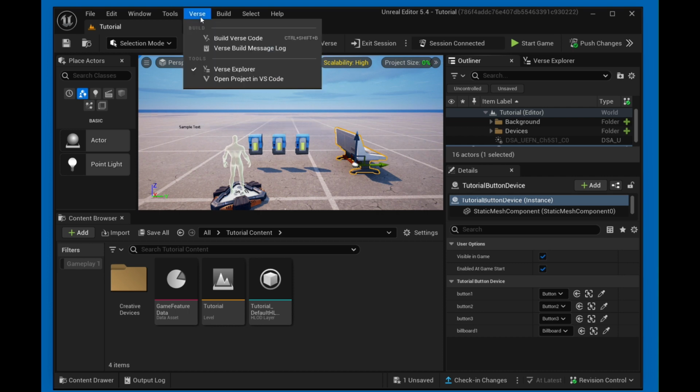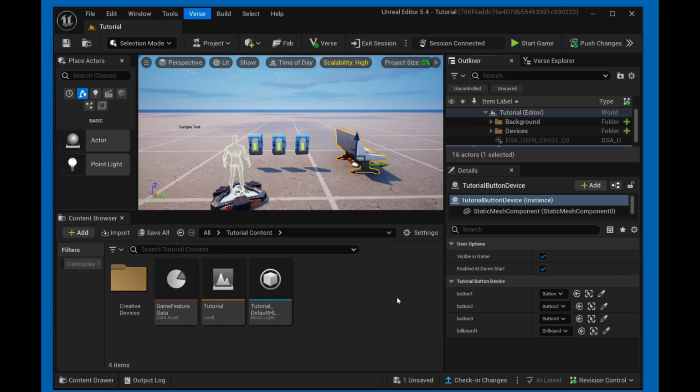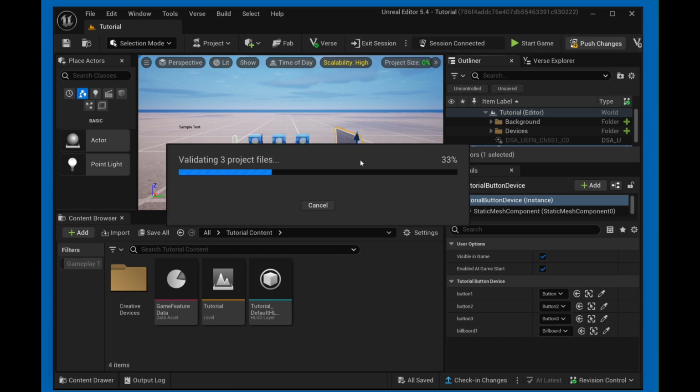So just make sure when you have something important and complicated, you name them so you remember how to hook them up, right? So I'm going to build verse code, save selected, and I'm going to, well, no, it's fine. I'll just push changes again.